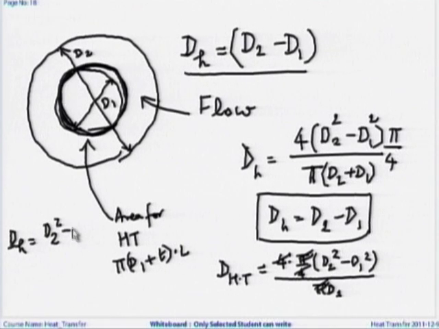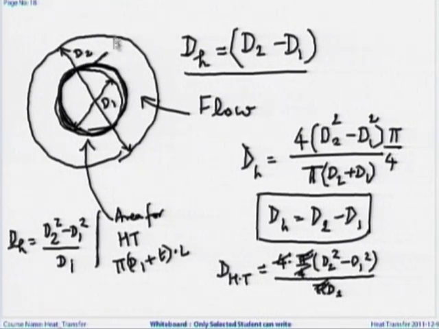People define it like this, but as I said, there are two schools of thought. One can take the hydraulic diameter like this also. But you can go back and check, basically what is happening? Where is the boundary layer growing? The thermal boundary layer is growing only on the outer wall. So, why should I take pi by 4 into d2 squared minus d1 squared? That has no meaning. Where the boundary layer is growing is what I should be taking. That is why I said there are two schools of thought. One school of thought is what Professor Kern has given as dh equal to d2 squared minus d1 squared by d1. But the other school of thought is what we have stated in our problem, that is simply pi d1 into L, that is all. Is that okay?